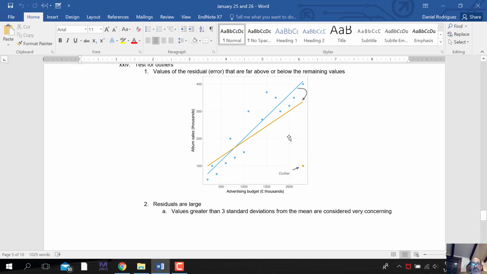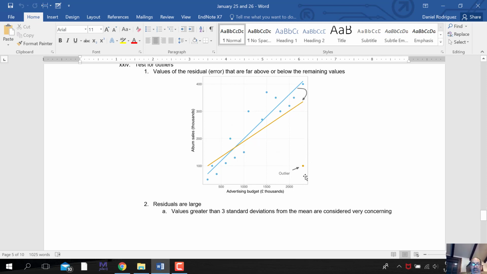And here's an example where we have the regression line in blue, and then we have this residual, right? Very high residual, and this is somebody's outcome. And notice how it's very far away from the rest of the outcomes. It's so far away that it shifts the best fit line downwards, so it has an impact on our prediction, right?